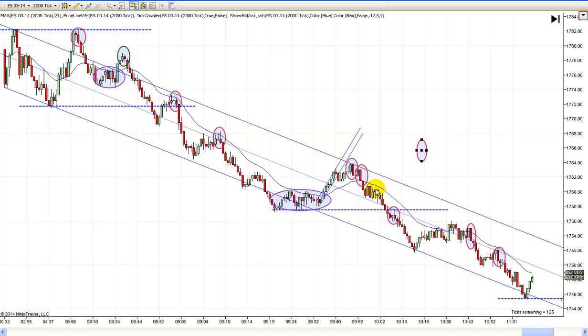So I liked going short right there. It took it a minute to work on down, but I still liked it, and you can see it kept on going and just kept on going. That's a trap right there. It's a failed second entry. It obviously didn't trap that many people, or people were just too hesitant to go short right there, which I would have been if it wasn't for the trap. But I liked it because you got this median line, and it could have come back up here. But I liked it because of the trap, and that's a very bearish bar.